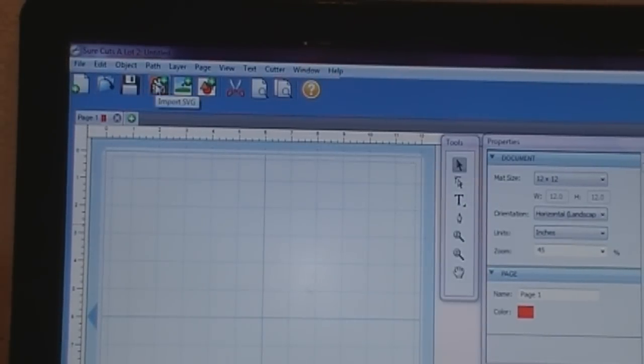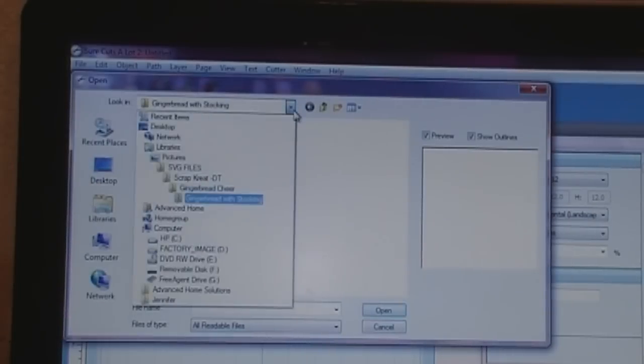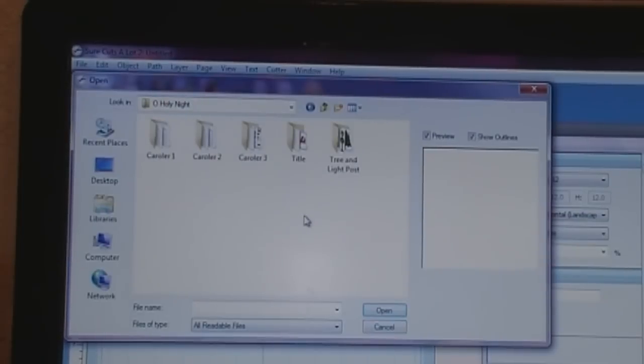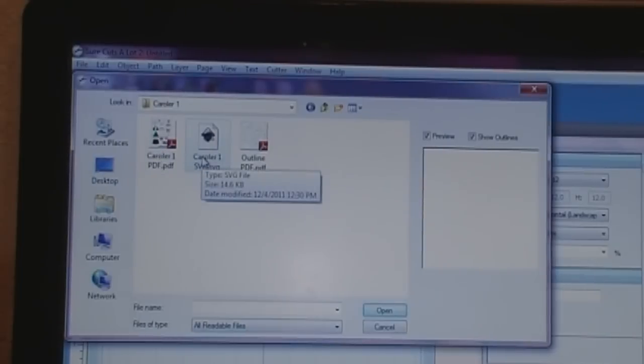Here's where I'm going to go to get my very first SVG file, or any of your SVG files for that matter. I'm going to go to the Scraptastical Kreations folder for design team, and then to the Oh Holy Night folder, and here are the files: Caroler 1, Caroler 2, Caroler 3, the title, the tree post, and the lamp. First you want to get your Caroler 1, and it's an SVG file. Here's what it's going to look like.